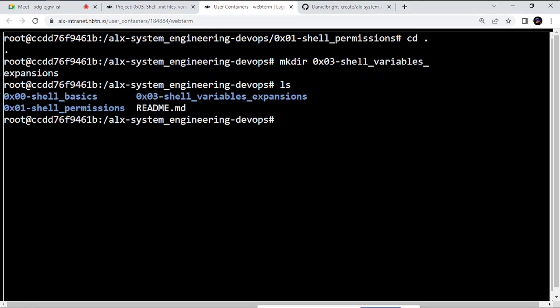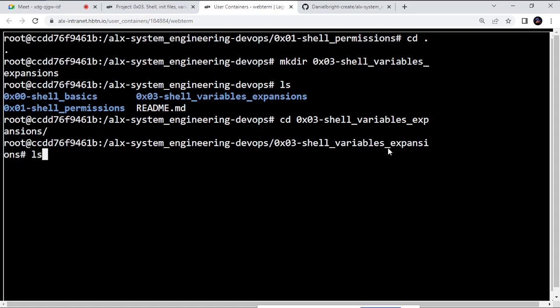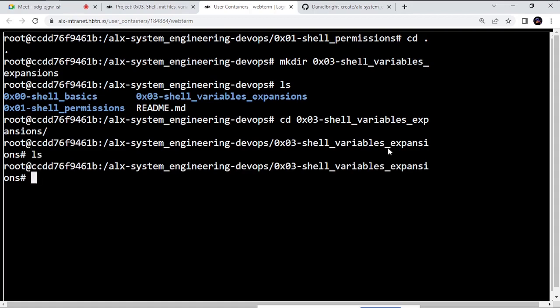So you can see I have 0x01 and 0x03. I didn't do 2. So for all the tasks you're going to do now, you're going to do it inside 0x03 shell variables expansions. You list out what you have.